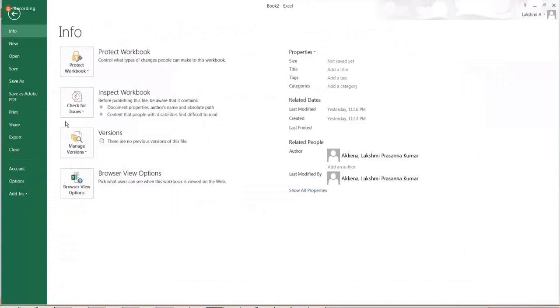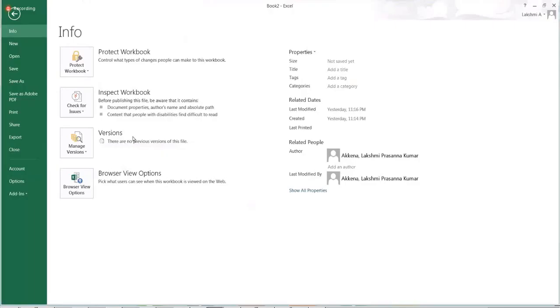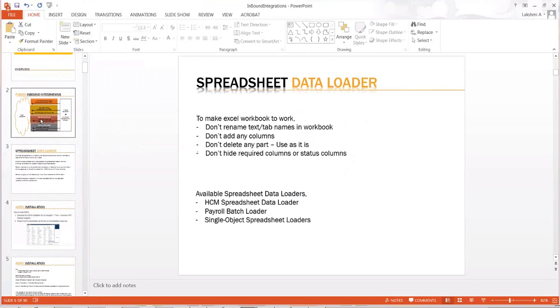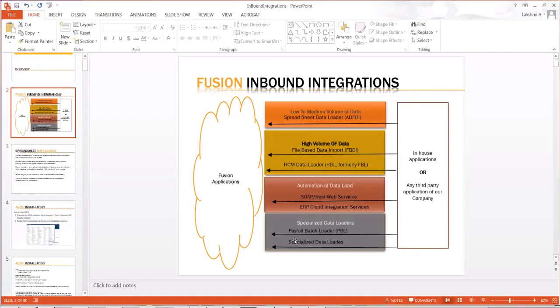Okay. Lakshmi, can you find it through the application or database? No, we cannot. From the application, we don't have a single user interface to look at everything that is available. But there is another thing apart from this. Whatever I was showing, go into the location and create location spreadsheet, is called a specialized data loader. We also have something called spreadsheet data loader, where we can create spreadsheets for our own components.